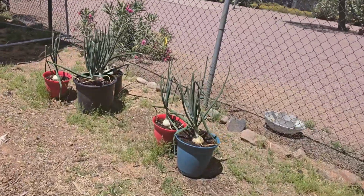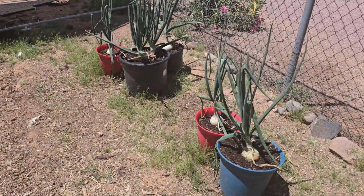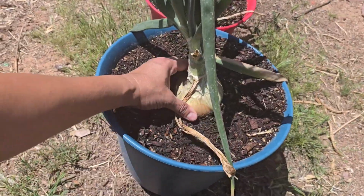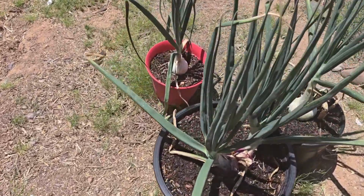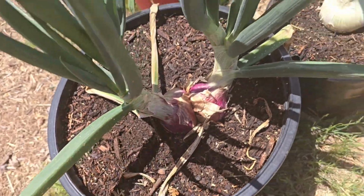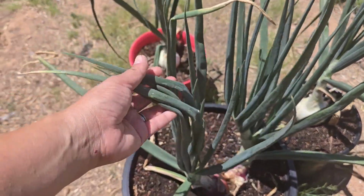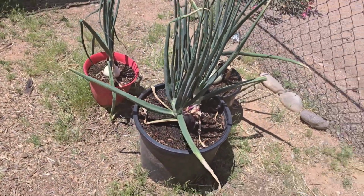I have more right here. And like I said, these are flower pots I just found in my yard. I collect these pots. And here's another pretty decent size. This one turned out to be like a double onion. And they say these need to be dying a lot more than what they are right now. But honestly, I think they're ready.